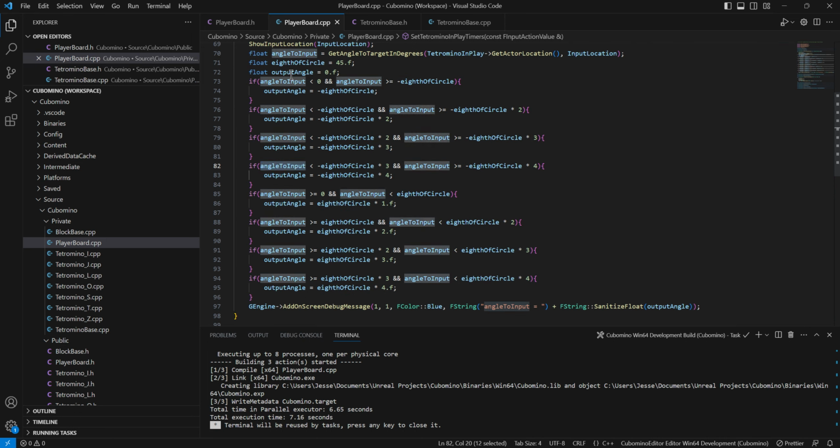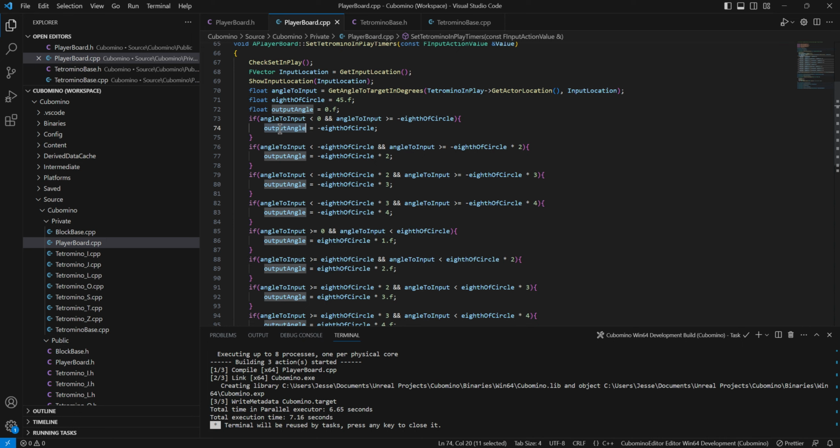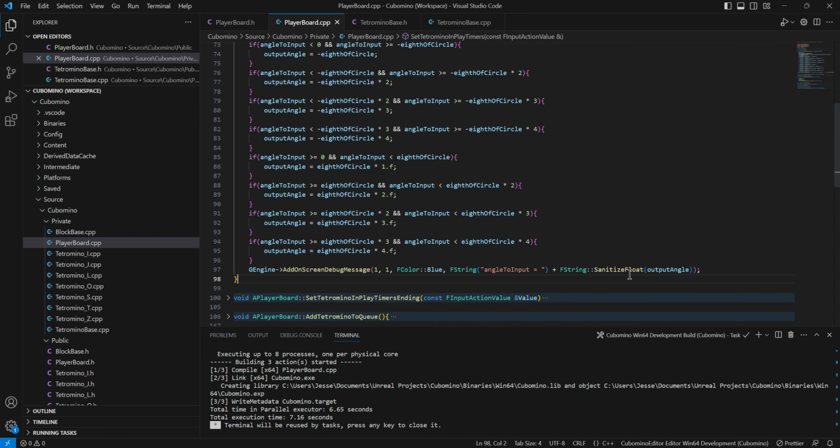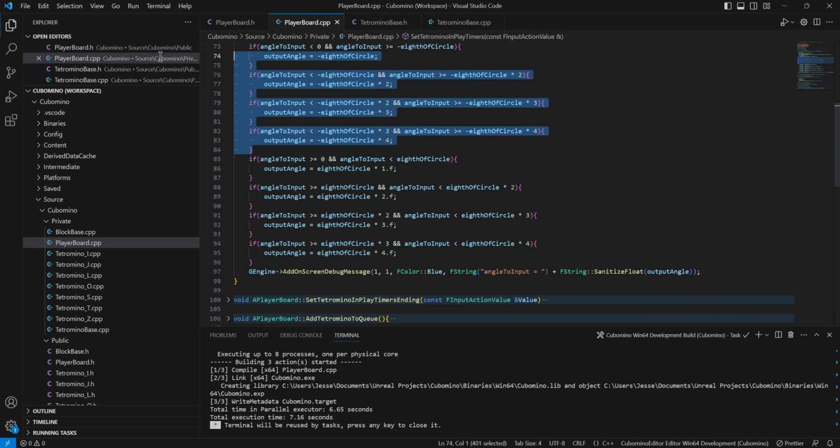And it all had to do with the order that I was doing these if statements. I probably could have done if elses. That probably would have been maybe a better way to do it. But it won't ultimately matter because instead of overwriting angle to output, I just made an output specific thing. And what's really going to be happening inside these if statements is I'm going to be setting timers to move the tetramino down on the z-axis and over one on the x-axis, that kind of thing. So ultimately, I'm not going to be just outputting it. So the functionality of these things does work as long as you're not overwriting the angle to input.